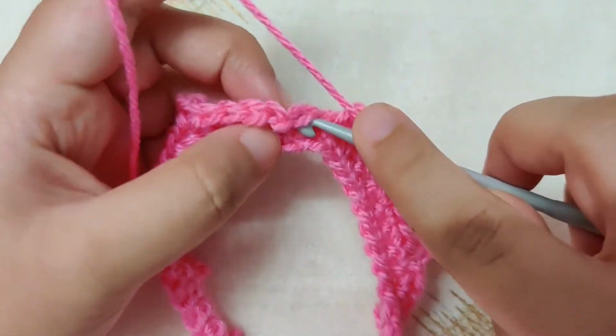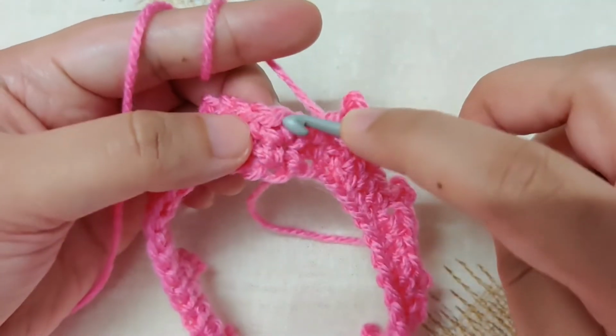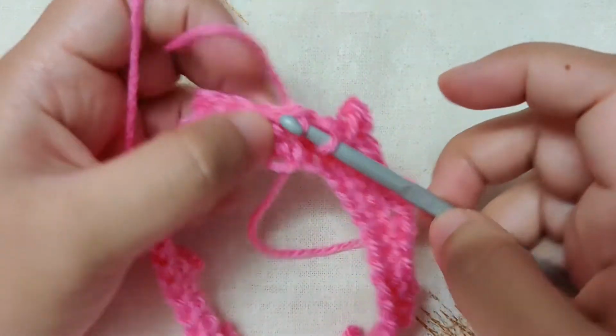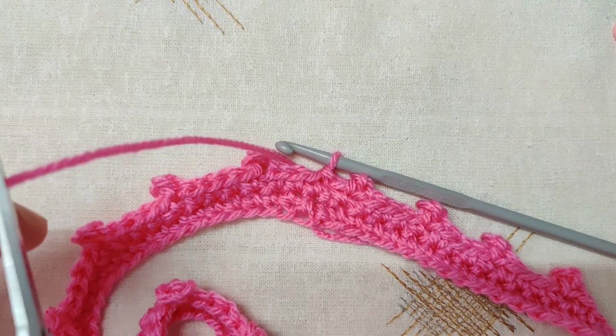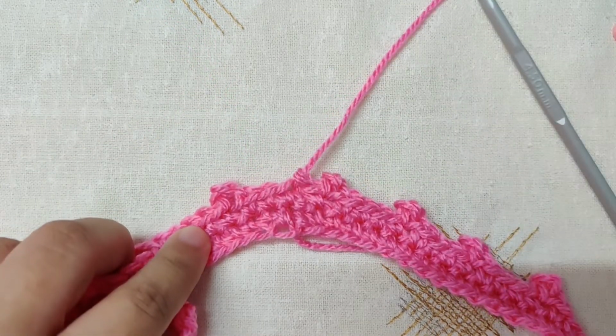Single crochet in this last stitch and join by a slip stitch to this first single crochet. So insert your hook below both the loops of the V, yarn over and pull through, and then pull through the loop on your hook. We have finished our border, so at this point you can leave about 5 to 6 inches and cut the yarn off. Now pull out a loop by tugging on your crochet hook.